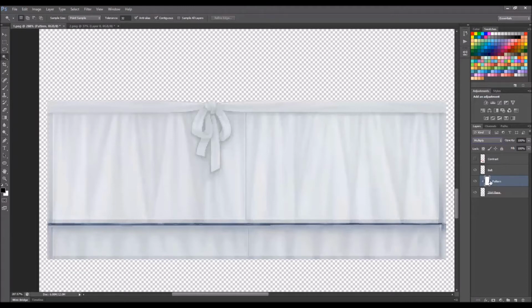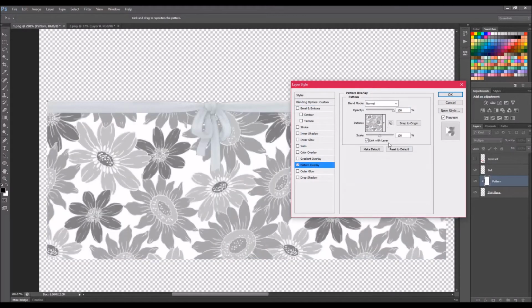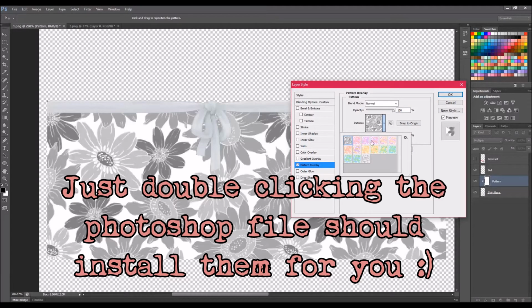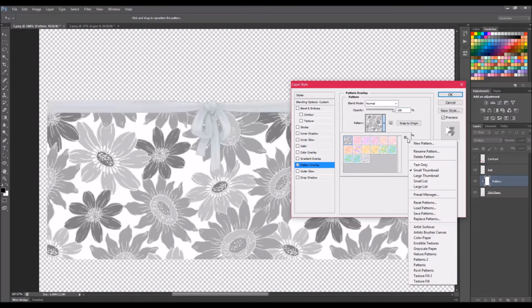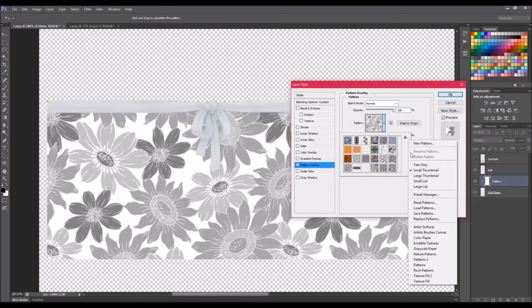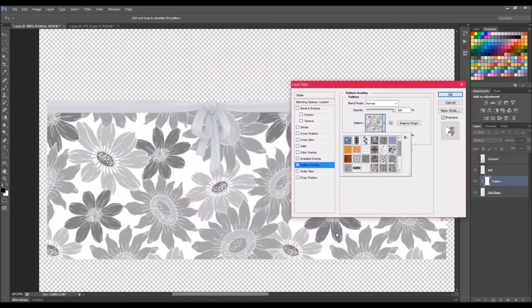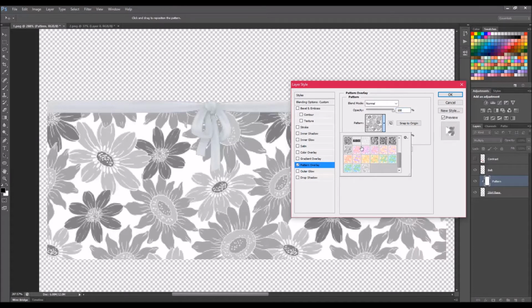Now I'm going to double click on this to bring up the layer style. And you will want to go to pattern overlay. And if you downloaded my patterns, if you go to pattern overlay, you might need to go to this drop down menu, and then hopefully it should be showing up here. I'm going to tentatively, let's do that. And then mine is not there. Awesome. But I do have it saved, so you can load them that way. Oh, but I wanted like a whole new, I don't know. I have to play around with it, but you should be able to load them and get them in there.